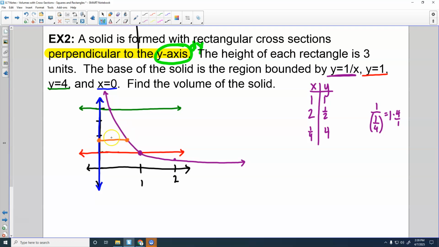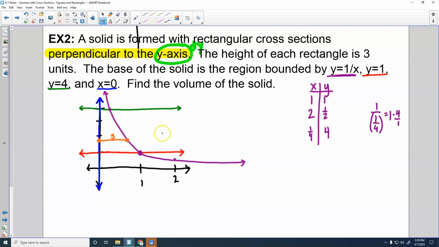And this is going to be the length of one side of my rectangle. I don't really want to call it x or y because we're using those variables. You could call it length or width if you want. I like just sticking with s here. It doesn't matter what you do. And then you're going to be building up a rectangle that has a height of 3 units tall.